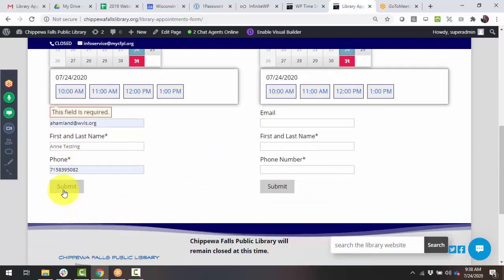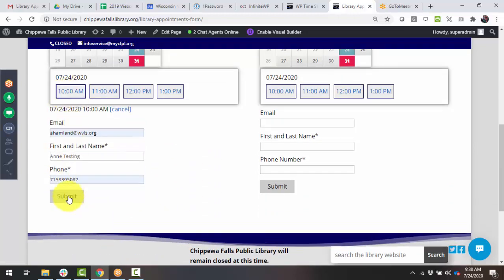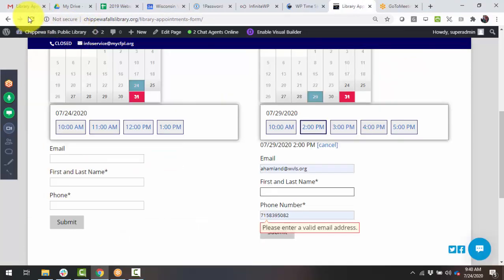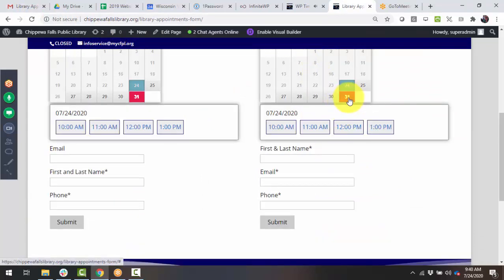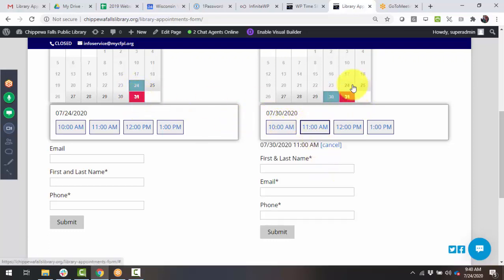How's it going? So far, so good. Oh, sorry, I forgot to pick an appointment time. Cool, we're in. Why is the 30th 31st? I wonder if that's the 7 days out. Is that why it's doing it? 5, 6, 7. Yep. I noticed that yesterday too and wondered if that's why.